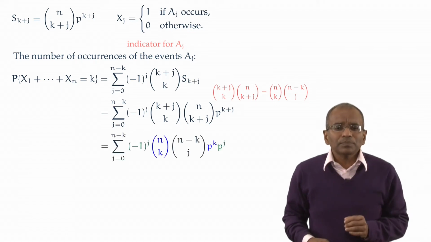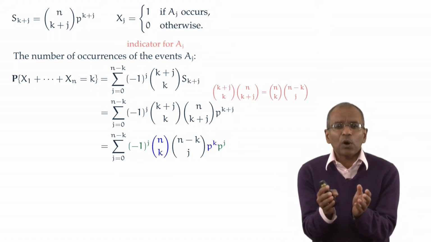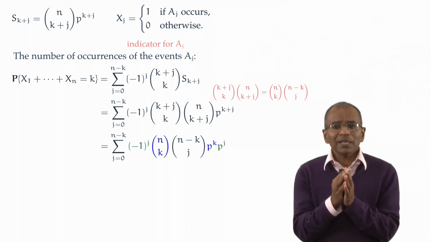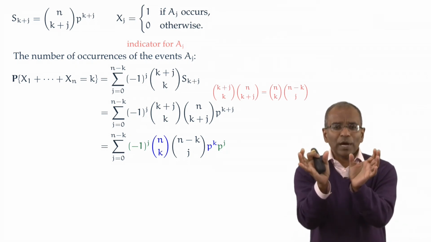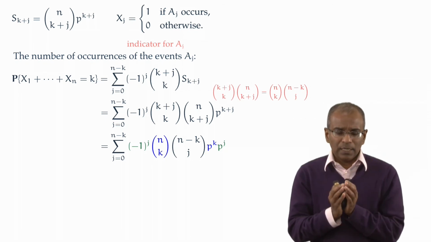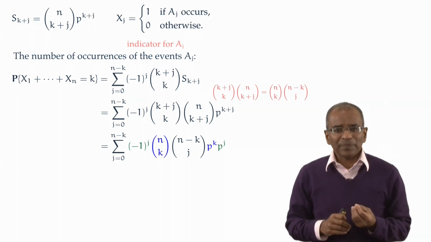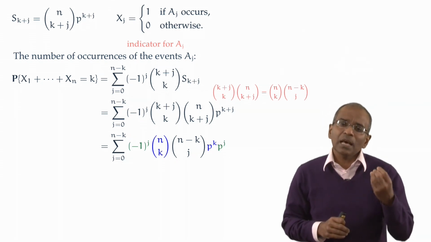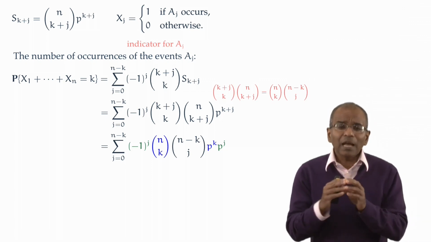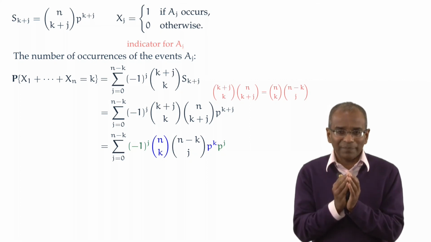Let's plug it in. And now I'm going to do a little bit of, let's call it housekeeping. I'm going to rearrange terms and color code them. First, observe, I've taken a product of two binomial coefficients and replaced it by my combinatorial identity. Next, I've taken p to the power k plus j and rewritten it as p to the power k times p to the power j. And finally, I've color-coded things blue and green.